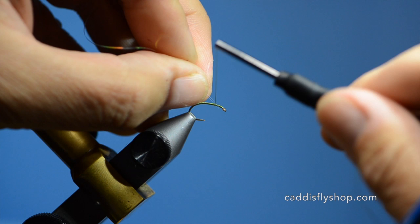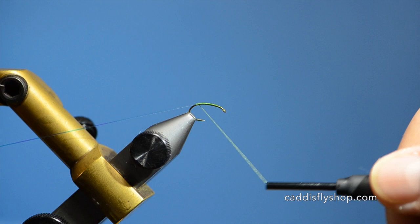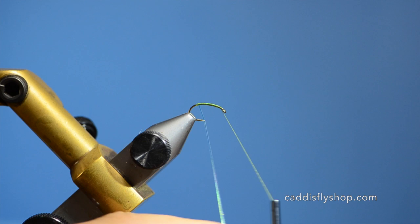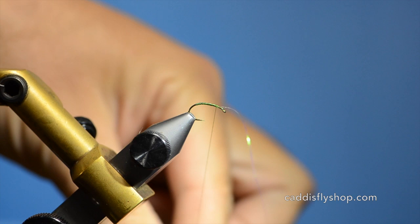I will secure my mylar tinsel up near where the thorax is. This is a pearl Flashabou. Then I'll bring this up for a rib. Some people coat these bodies. I haven't had any problems with durability. Secure that.